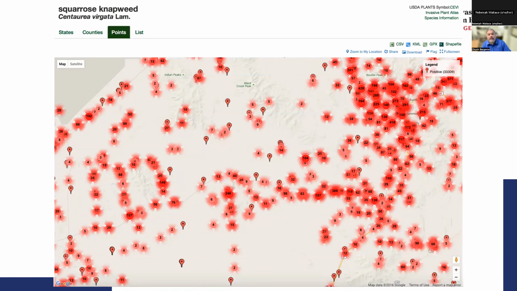The state of Utah came to us and had tens of thousands, hundreds of thousands of records that had been collected over time on noxious weeds in the state of Utah. A lot of those were collected using Garmin GPS units. Where they would go every year to the same location, the Garmin would record slightly different latitude and longitude each time. So you ended up with just a mass of points and not a good way to tell a story about those points.